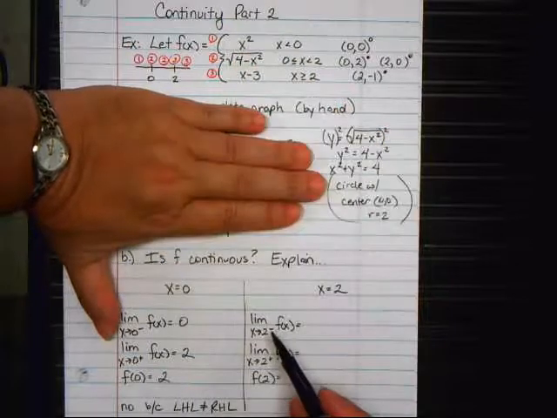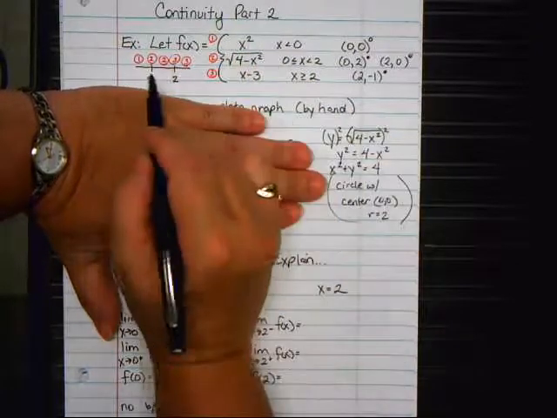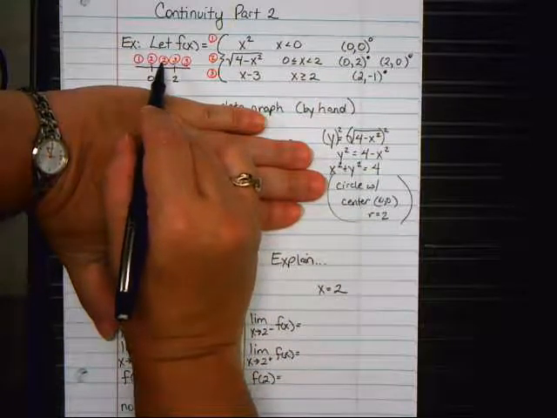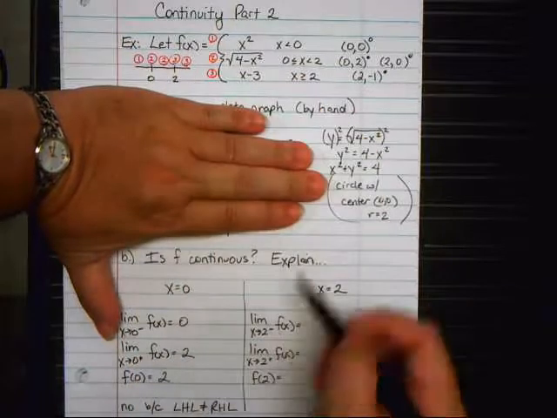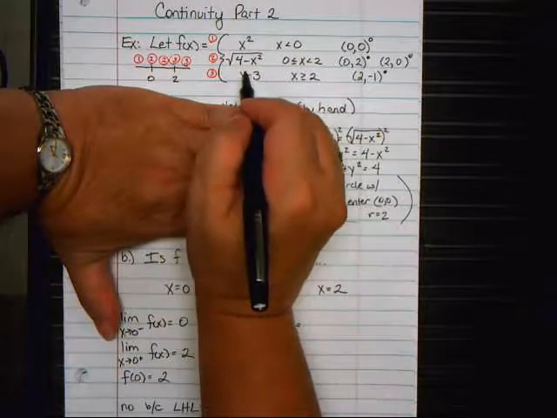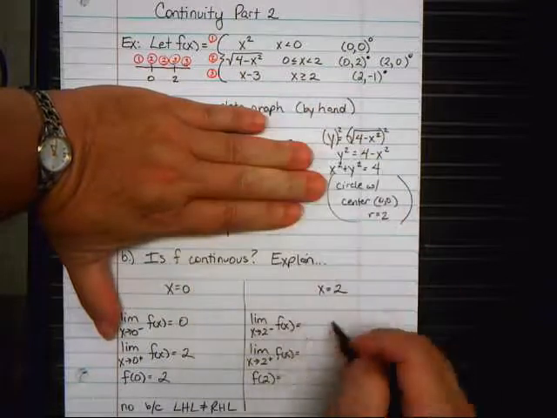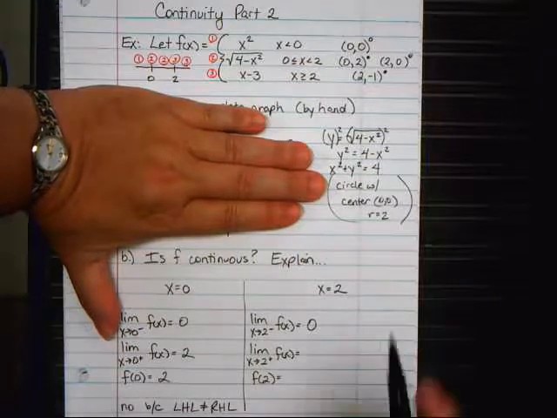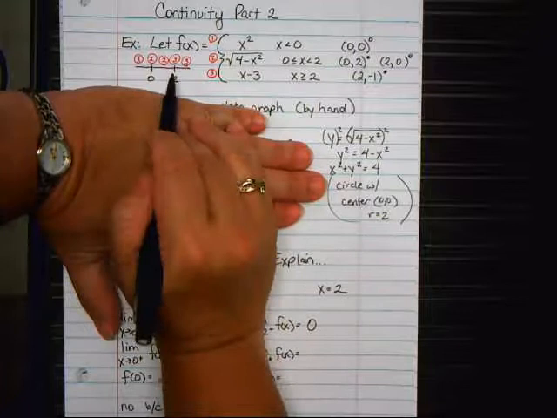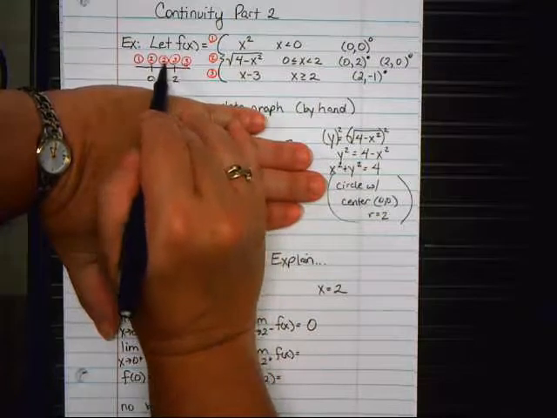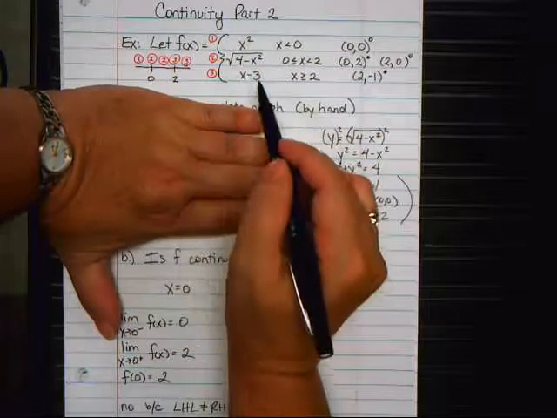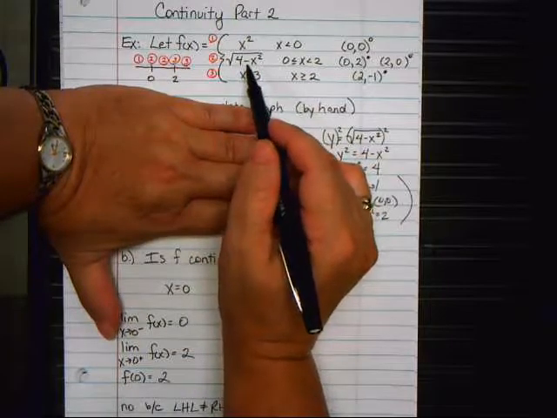Okay, when we did this before, 2 from the left, we go up here to this picture, to the left of 2. Which equation are we looking at? Equation 2. So we go to equation 2, since it's the number 2, plug a 2 into equation 2. What do you get? 0. That's the limit. Didn't look at the picture, got it from the equation. Do I need to say that one more time? Okay. So 2 from the left, so I go up here, here's 2, go to the left of 2, go up, that says equation 2. So I go to equation 2 and plug in 2. Whatever answer I get, that's the answer to the limit.